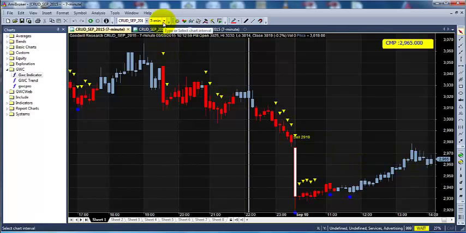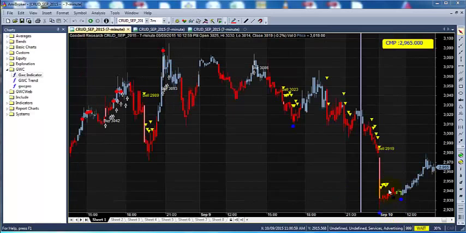If you want to be a bit aggressive, you can come down to 3 minutes, not below that, because after that it will provide you a lot of trade signals. But it has very good potential and it identifies profitable entry potential very easily. It is very simple and you can check how effective it is. It has provided very good results in the past and we hope it will provide very good results in the future also.